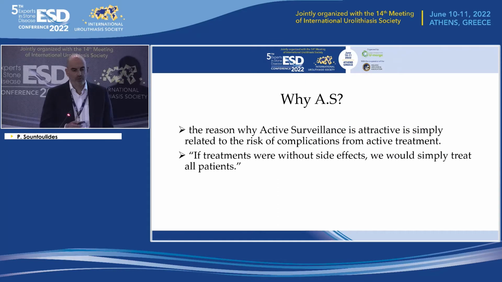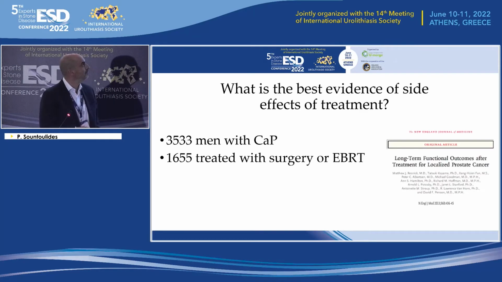But let's start with why go for active surveillance. The reason active surveillance is so popular, and we're trying to actually make it popular and attractive, has to do with the risk of complications related to treatment. So if any treatment was without any side effects, then we would have no problem treating all patients. But this is not true, as you all know.